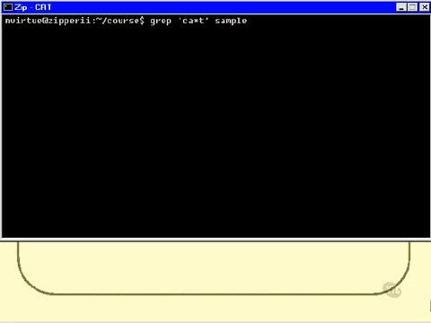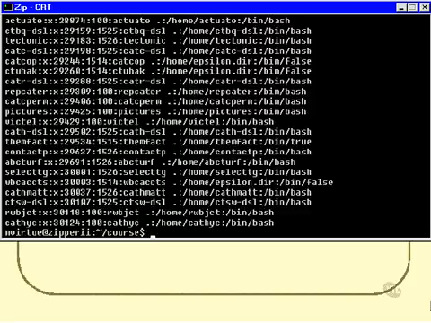So what we're asking for is a C followed by 0 or more A's followed by a T. Let's see if we find any. Well, there was certainly a bunch.